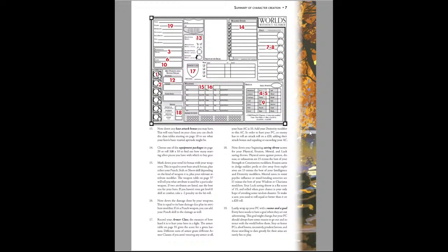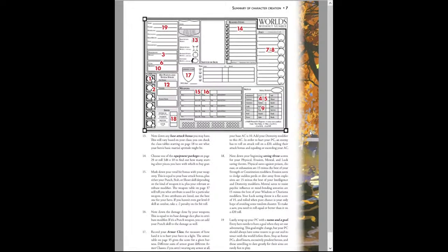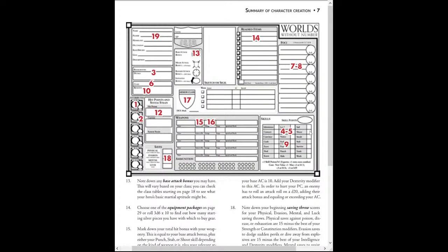One thing that I really like, because if you look at the character sheet here, and I do sometimes make an argument that the best way to learn how to create a character or to understand the rules of a game is actually through the character sheet, because the character sheet is the interface of the player to know what they can do in the game and what is important in the game.